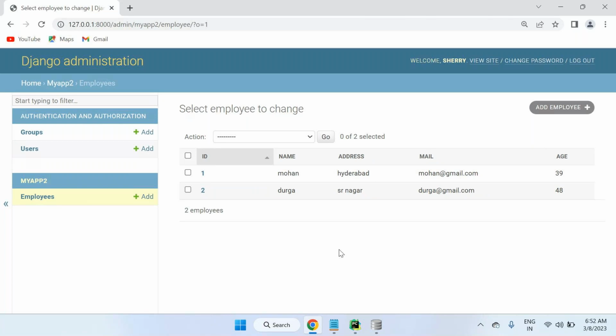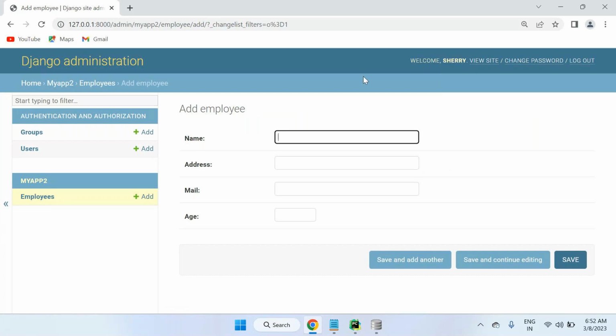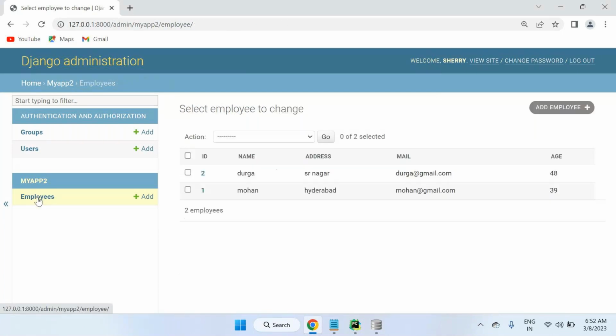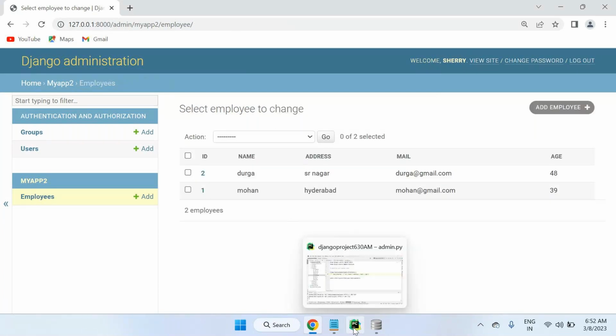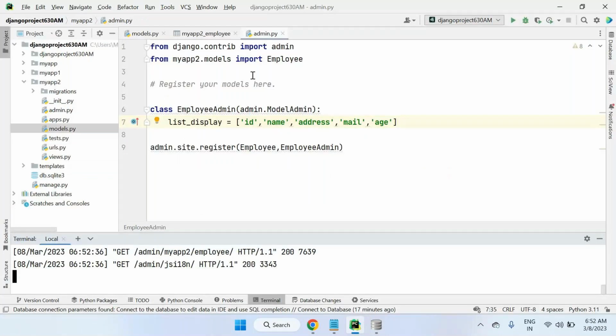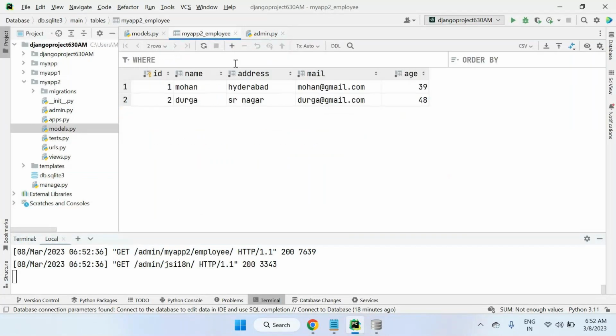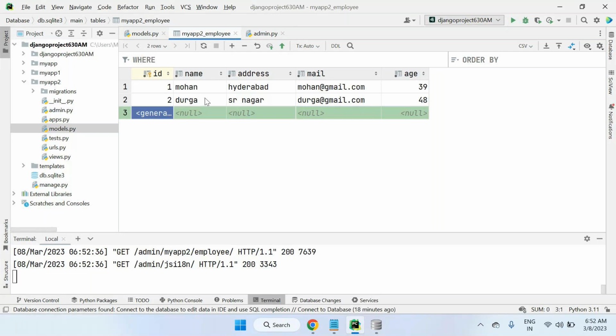So to insert a record, do we need to add it here only? No, sir, not required. Here you can add it, or else directly you can go to your PyCharm Professional editor, where myapp2_employee is there. No? Here also we can add the record. How to add the record here, sir? If you want to add the record, there is a plus symbol, add row or insertion. You can hit this plus symbol. Here we can use any record.